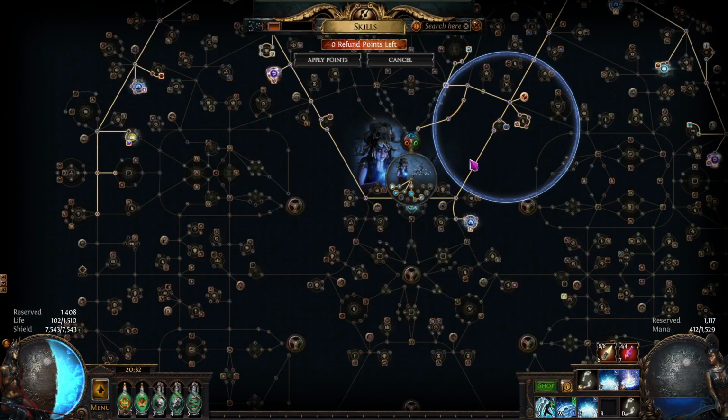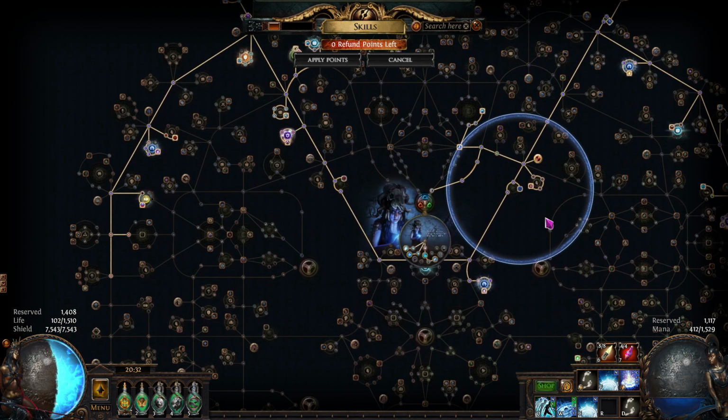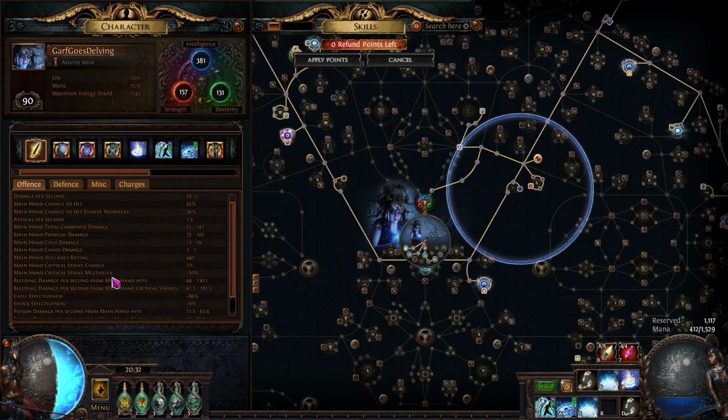We've changed the passive tree a lot on this character. It now looks like this. This node here is to satisfy our strength requirements of 155. With that node we hit 157.